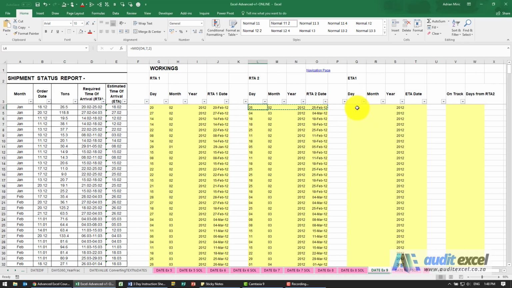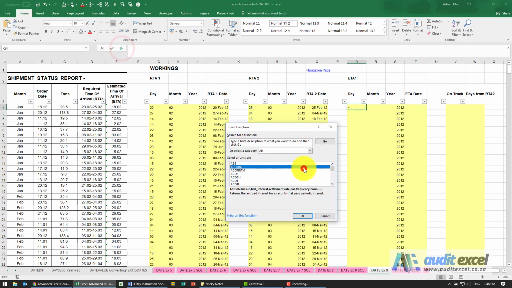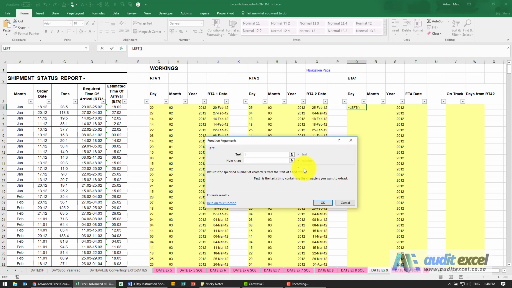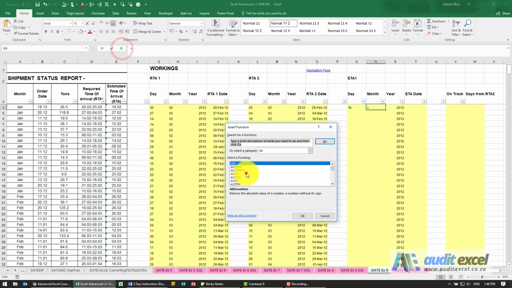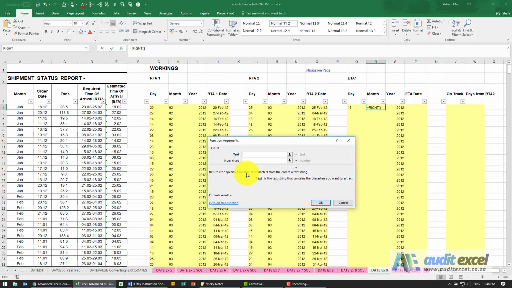For the ETA, estimated time of arrival, a slightly simpler column. So I'm just going to use my left and right. I'm going to say use the left function to pull out the days. It's 2 characters. And for the month, I'm going to use the right function, although you can use the mid function.